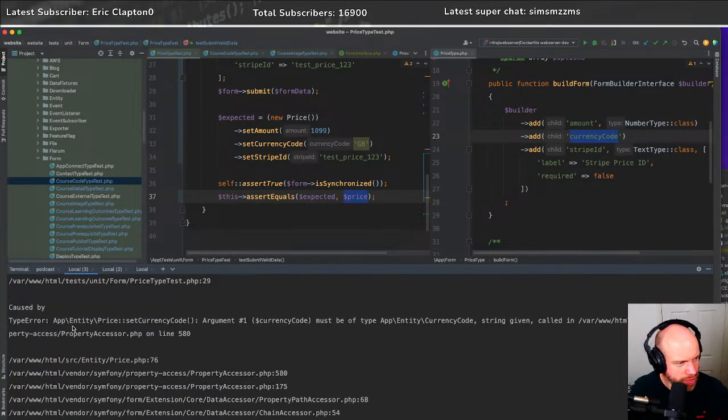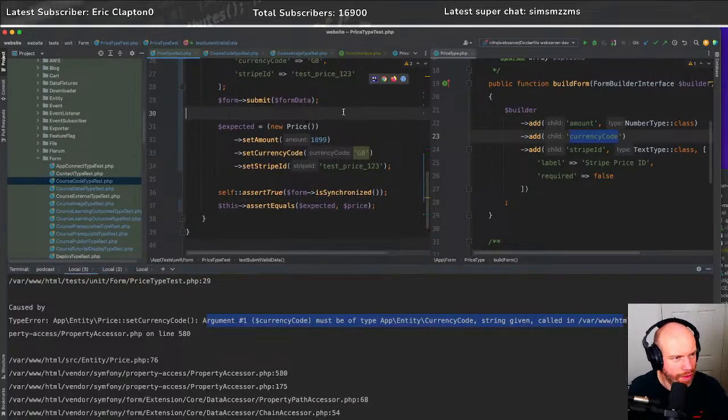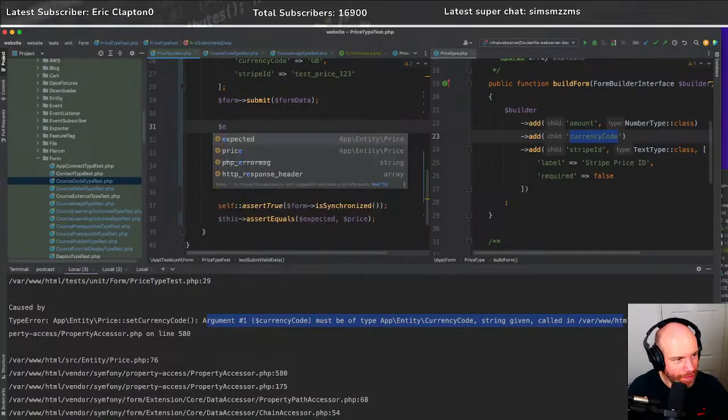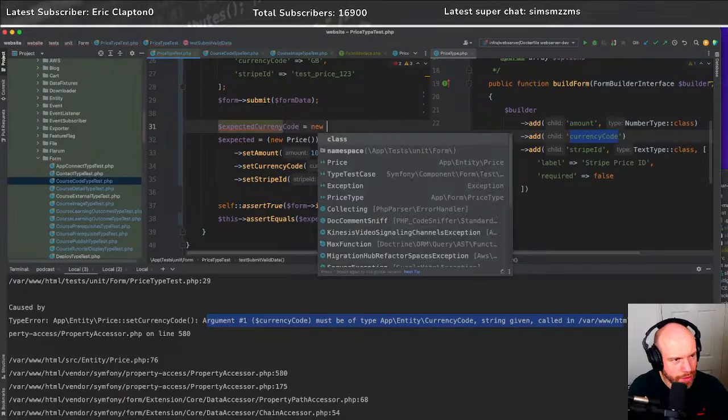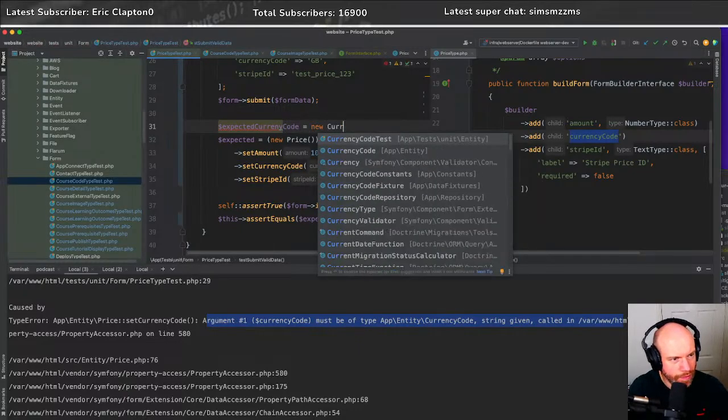Right, what is this? Argument currency code must be currency code instance, string given. Yeah. Darn. Let's do expected currency code is equal to a new currency code.